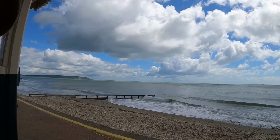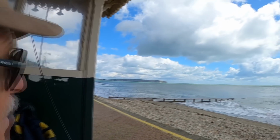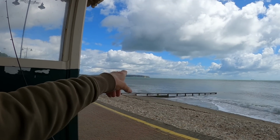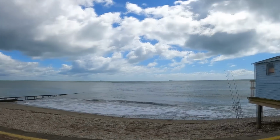I don't know. So at least if it rains, I mean, I've left my umbrella in the car. I've got a giant freshwater fishing umbrella. I've left that in the car. I'm tempted to throw some small rigs out, but there's some white cliffs over there. You won't probably see them with this camera. I've only got the one camera. And I've bass fished over there with Wayne Kitchen, small schoolies on spinners.